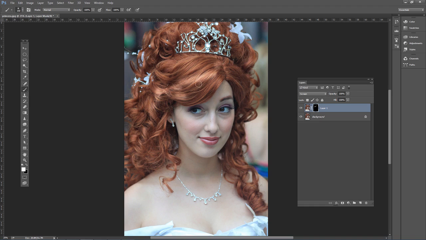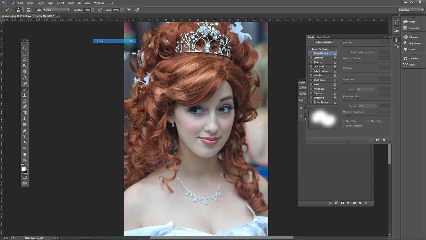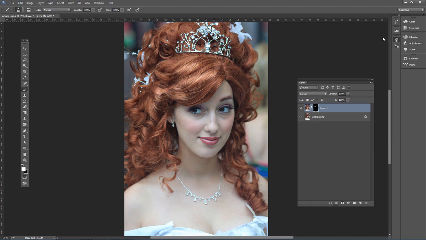Now you might be thinking, well, what about changing the size? Do I have to go left, then right, so it maybe changes a little bit? Well, what you can do is go to Window and then Brush, and then Shape Dynamics, change the size jitter all the way to 100%, so it will change size as you paint to an extent. Oops, didn't want to do that.